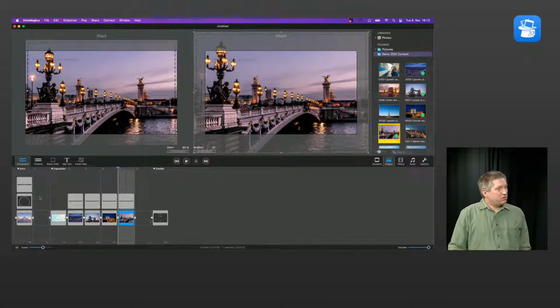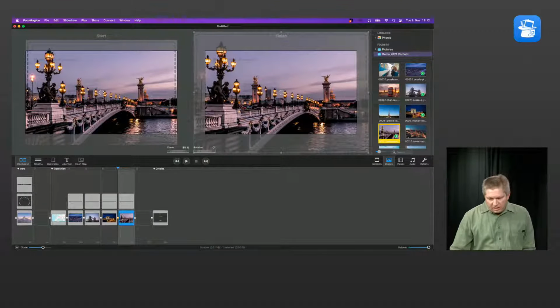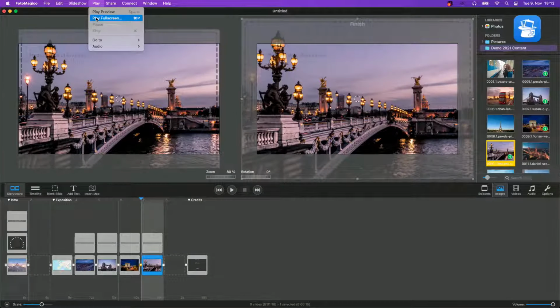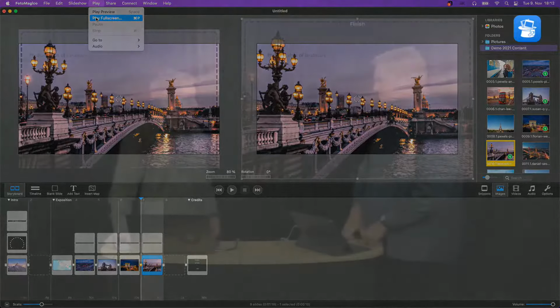So if you want to present it in front of an audience, the best way to do that is to attach a projector to your MacBook, and then go to the Play menu and select Play Full Screen, and you can present it live. And this is where Peter has put all his heart into, because I think that's the origin story for FotoMagico. You wanted a slideshow app to use for exactly that purpose. Well, that's the most important use case, especially for those people who want to present on stage.